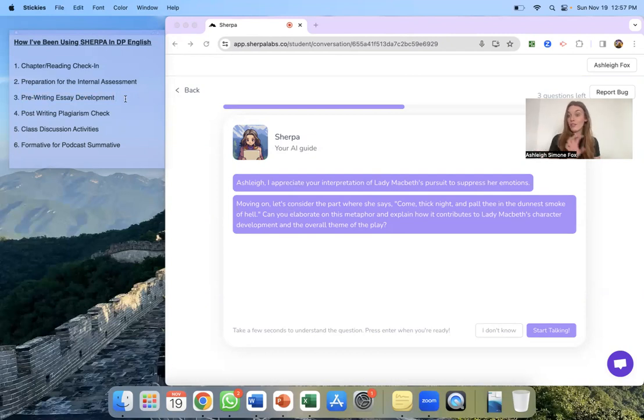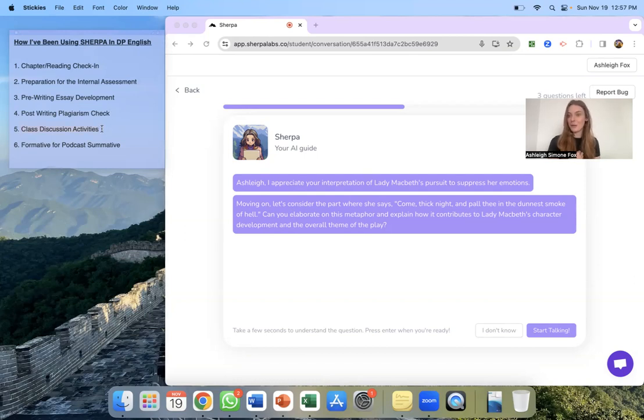If you copy in for that student-generated option, if you put in their essay outline, Sherpa will actually help them flesh out their ideas before they get into the writing phase, which allows the students to get a little bit deeper with their answers instead of being so surface level, which is a problem that we've been finding they've been doing lately. You can also do it as a post-writing plagiarism check. If the students can't speak about their writing, then we get a little bit more of an impression that maybe they didn't write it. Another one, this one's really fun.